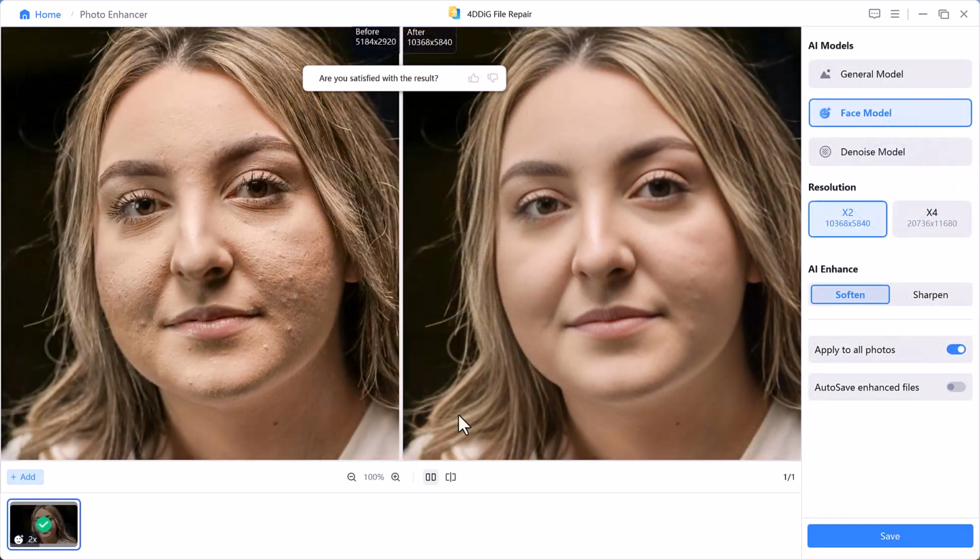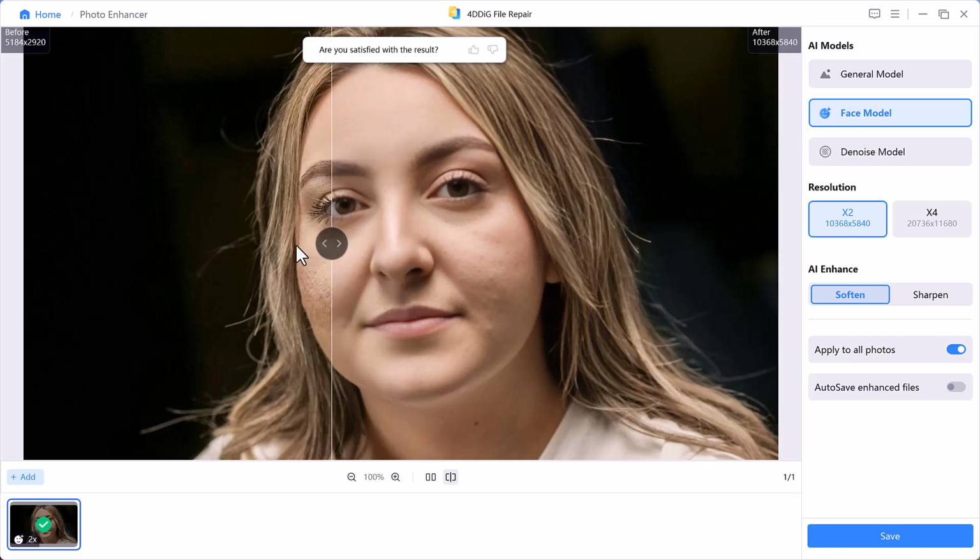Once it's done, the difference is clear. You'll see sharper lines, richer colors, and a much cleaner, more polished look.